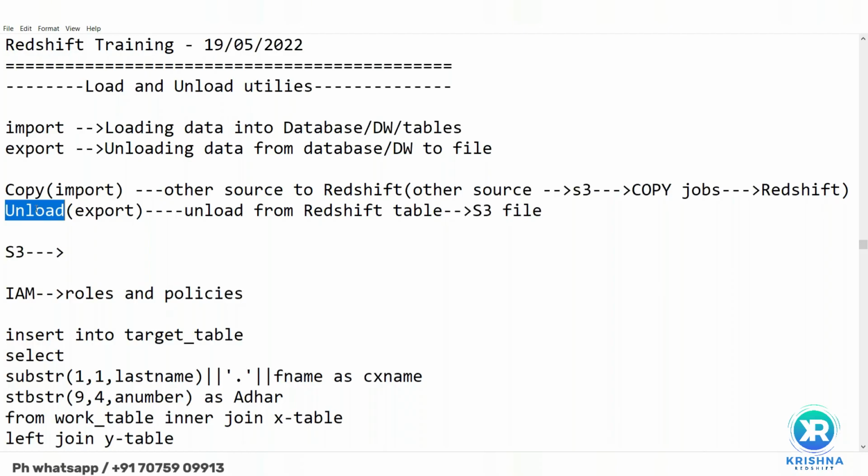Now we will see how to implement copy and how to unload. We'll start with copy.